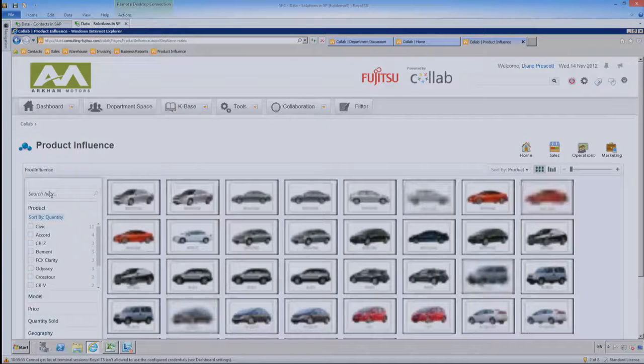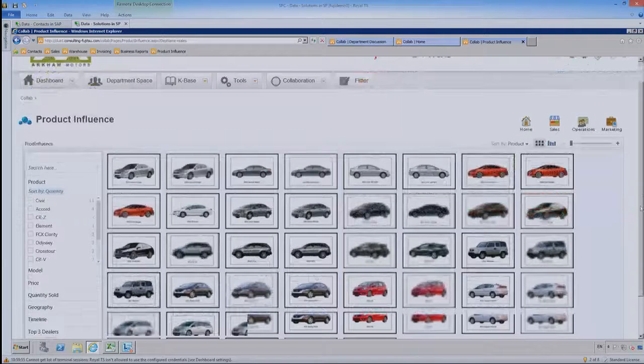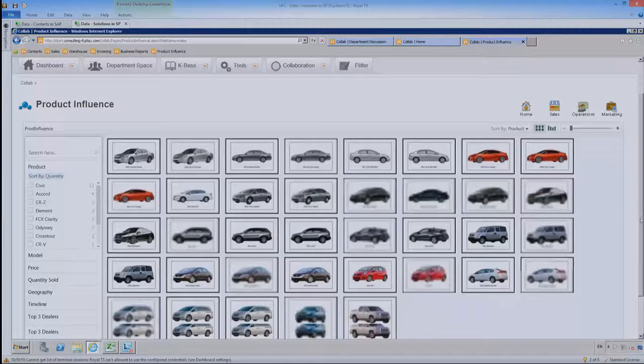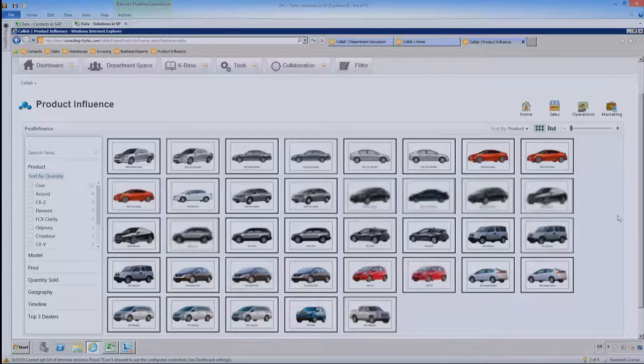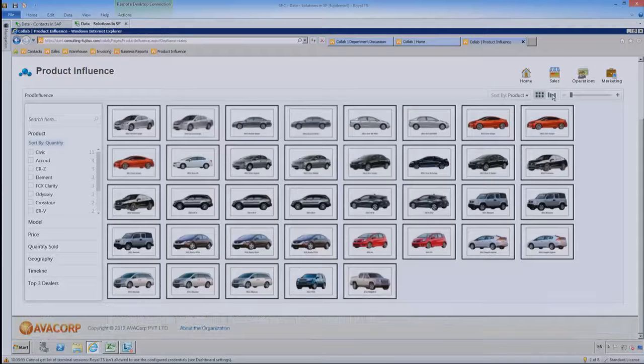We've got sales data that's coming in from Dynamics. And what we're showing is these are all of the different products that are the Honda products that our dealership sells. And I'm just going to get down here. And what I can do is I can go ahead and I can click on a histogram. And when I click on a histogram in Silverlight, what it's going to do, there we go. It's a little bit behind.